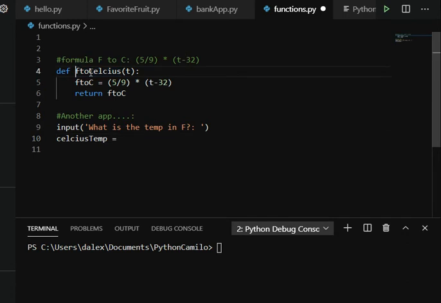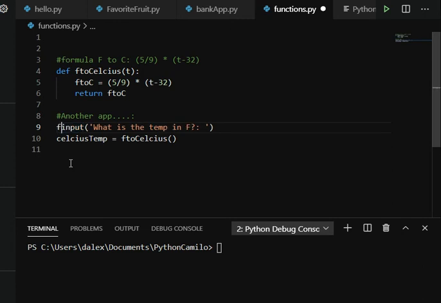So my function is this one over here. So I'm going to say, okay, I need to apply this function and I need to pass a temperature, right? So I need to pass my temperature, but that temperature is going to be represented by the input that the user had here. So it'll be a good idea to create another variable here so we can use it here, and it'll be a better way.